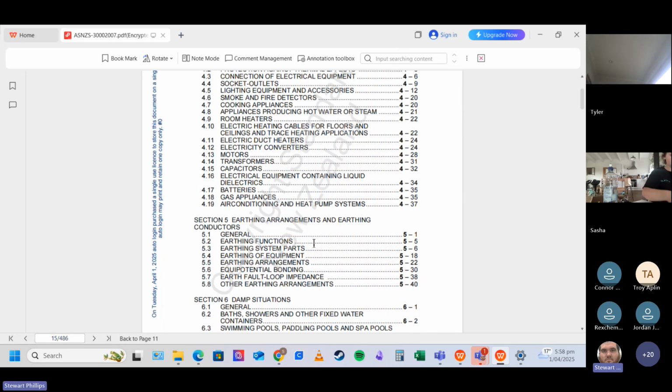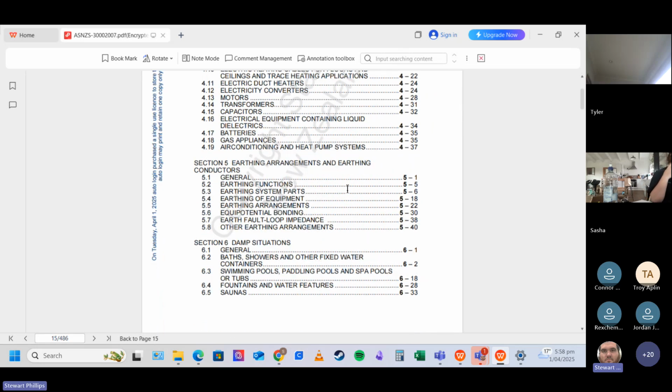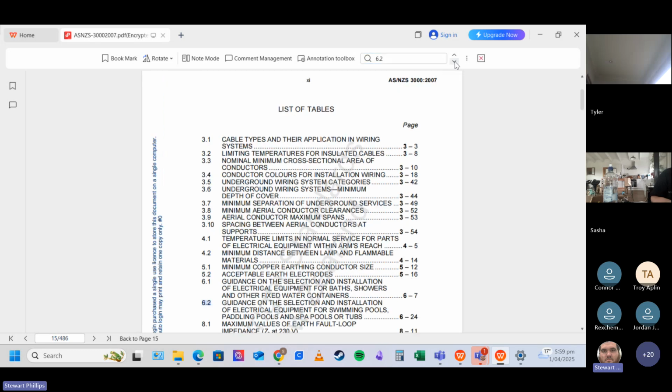So yeah, damp situations, 6.2. Cool. So then, because we're using the PDF, I'm going to input 6.2.